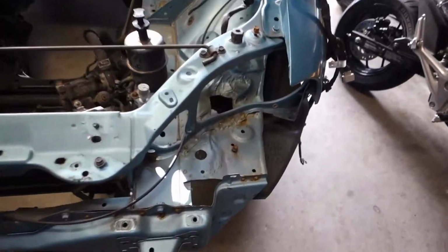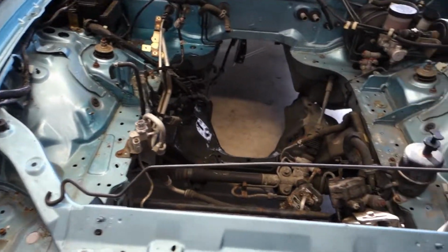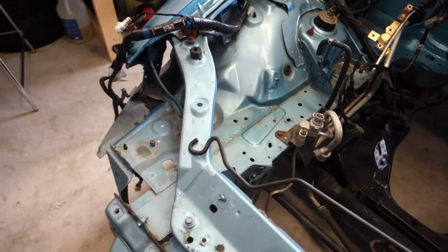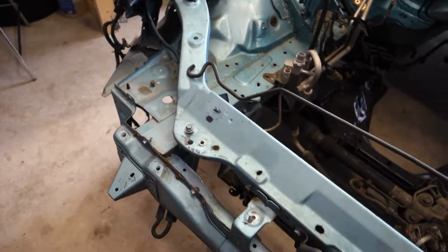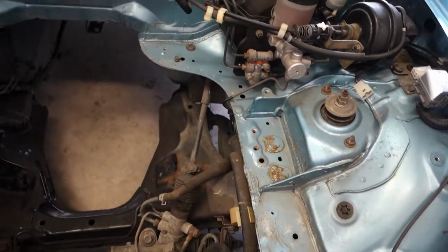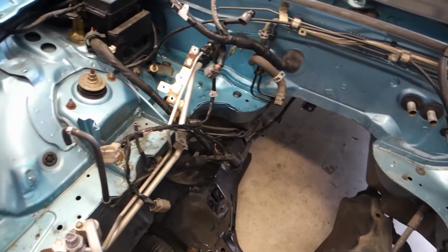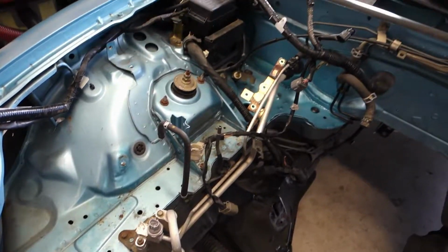I pulled off some stuff. There's some grounds that go here. I'm going to clean those up. I went ahead and hosed out the engine bay like you saw. Now that everything's dry, there's still a little dirt left. I got rid of most of the surface stuff, but there's still a little bit that we could pull off with some scrubbing, so I might go at that. But otherwise, this is looking fairly clean. Definitely some rust in places, but from what I can tell, not too shabby.